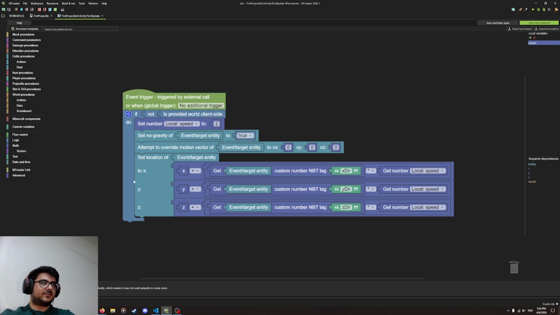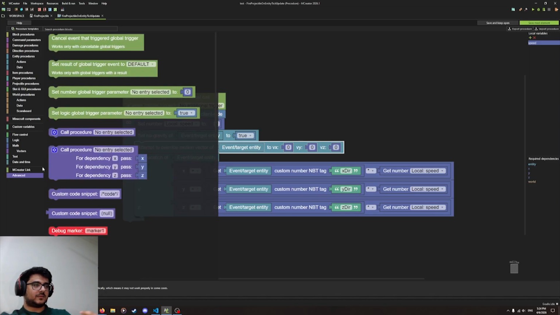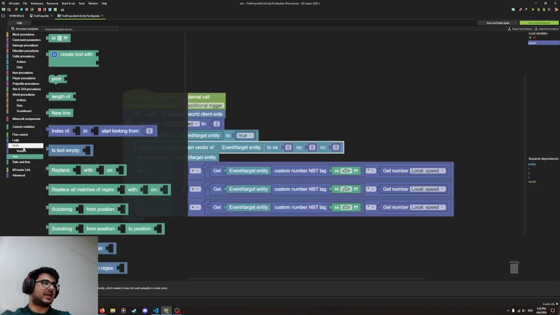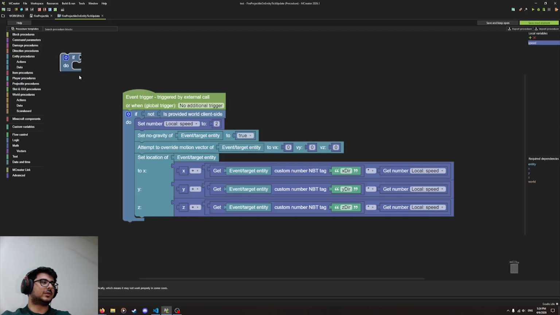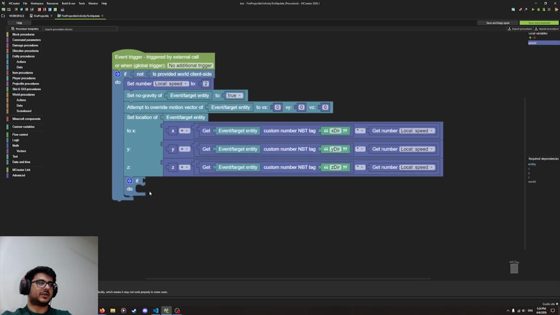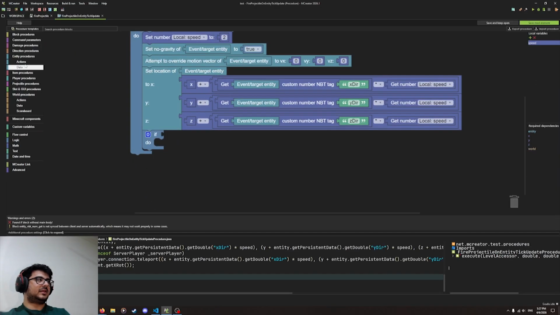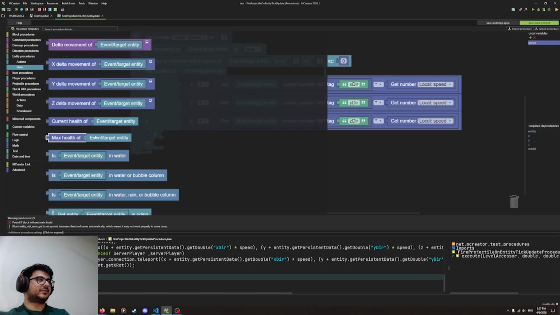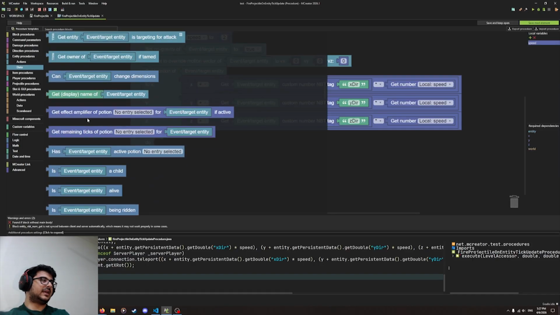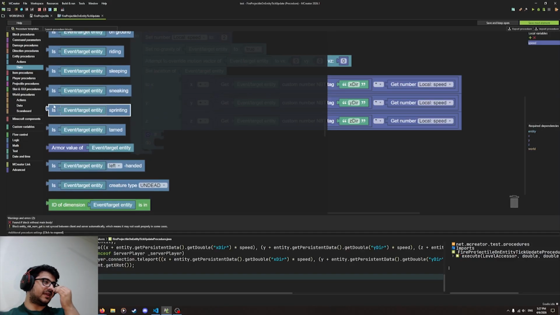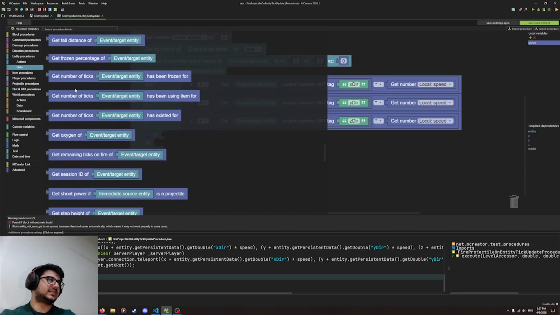Now that we have done the basic projectile movement where it goes forward in a specific direction, we can now give it a lifetime. So in order to do that, you have to add here flow control over here, yes. And now in entity procedure data, if you scroll down a bit, you can get the number of ticks entity has existed for.